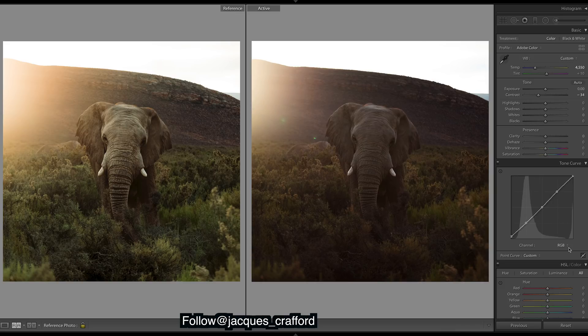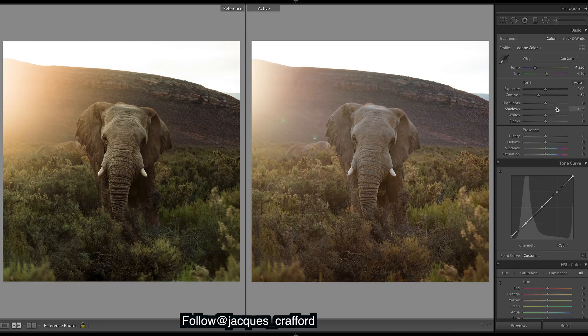Curves are done and it's just a really simple S-curve. If you struggle with S-curves, just grab the point here, bring it down — this line here, just drag it a little way down — and do the same on each of the colors, then just bring the middle up. Real simple S-curve adds in that contrast and color pop. On this one we just want to soften the blacks a little, so I've just brought up the black point a touch and left it flat the whole way. We just need to brighten up the entire image now — shadows and then blacks.